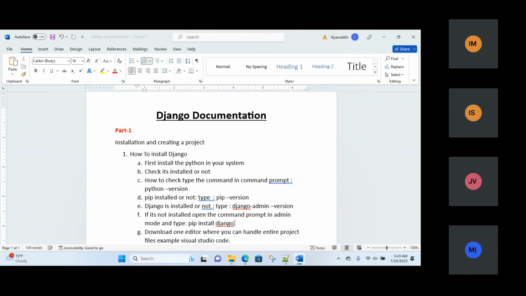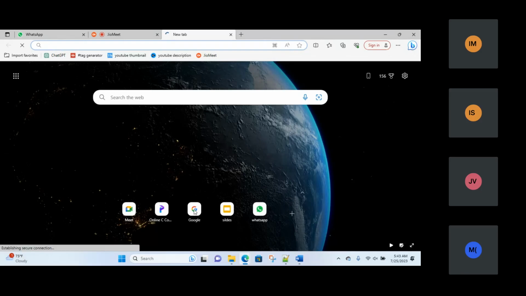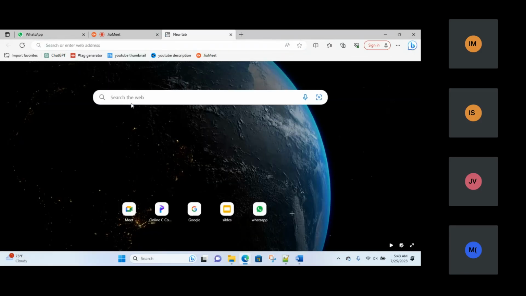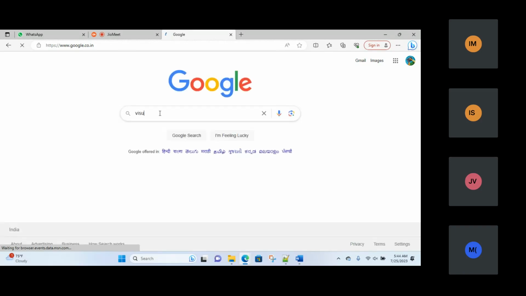Now how to download Visual Studio Code? You just have to go to Google and search for Visual Studio Code.